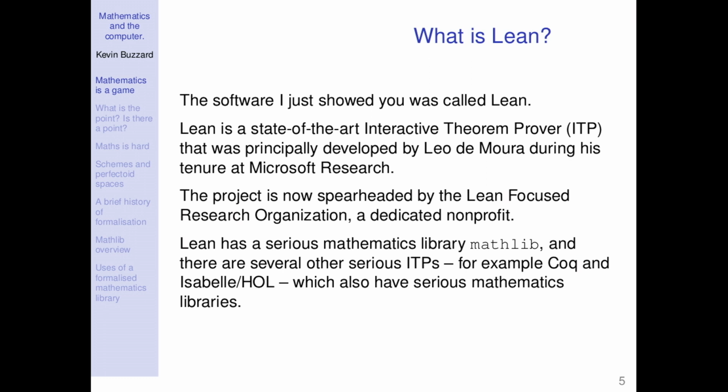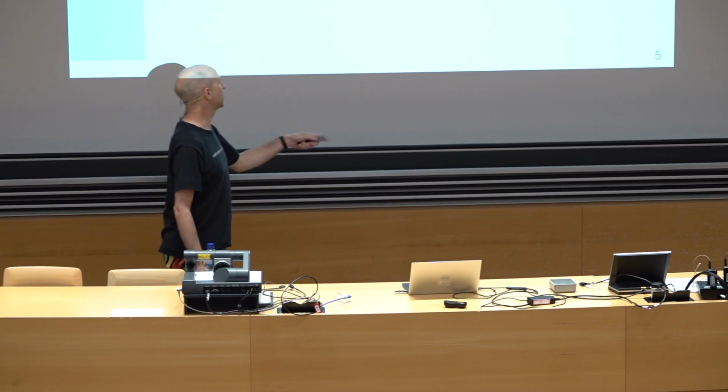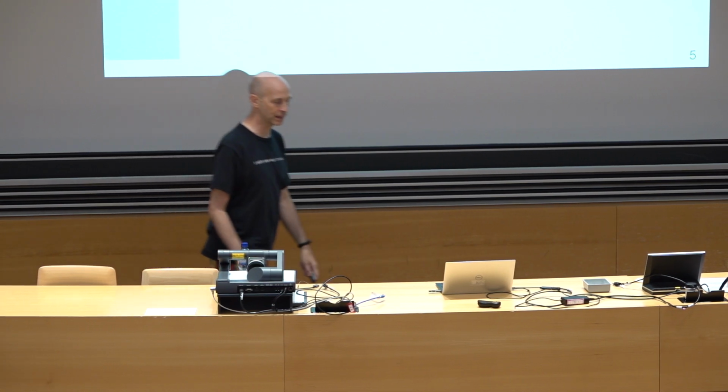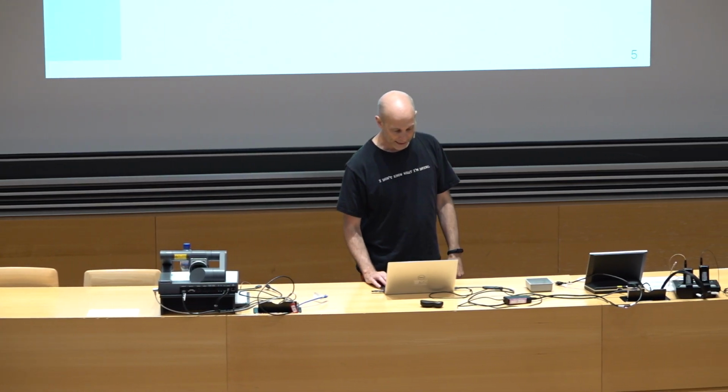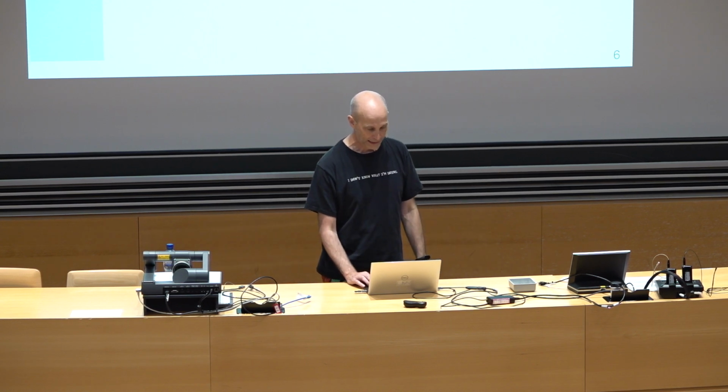There are other interactive theorem provers that people use to do completely different things, like verify that code has got no bugs. Those interactive theorem provers are proving theorems, but not mathematical theorems; they're proving theorems about computer programs, for example. And those other theorem provers might not have a big mathematics library at all. So those are three, and Lean is the one that I use because I chose one randomly.